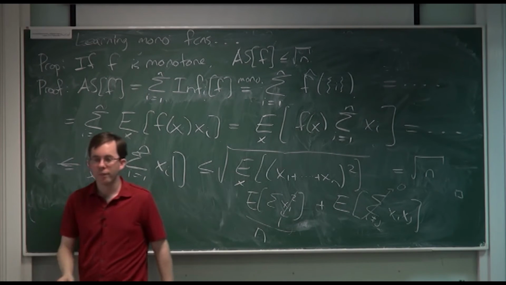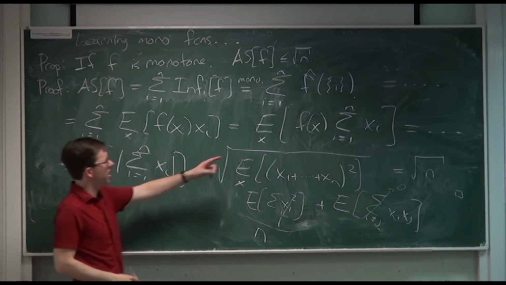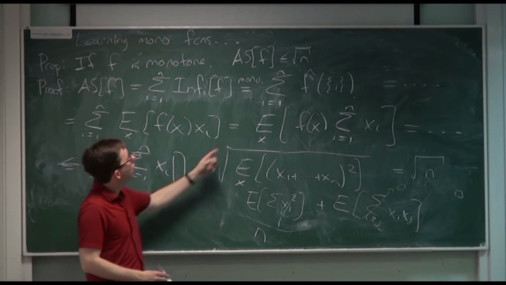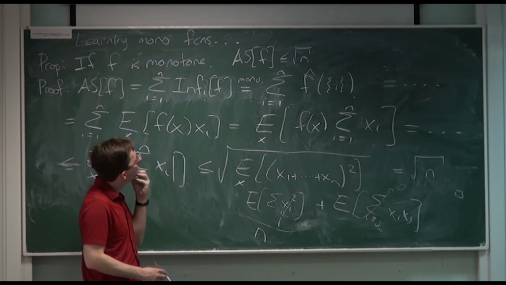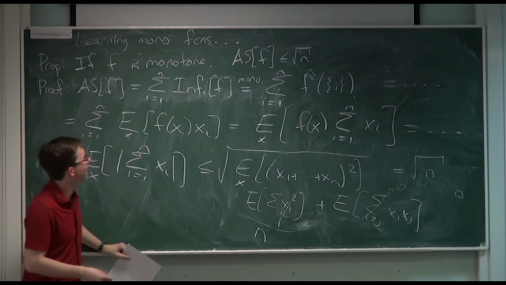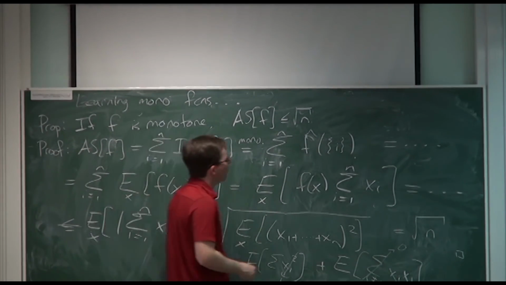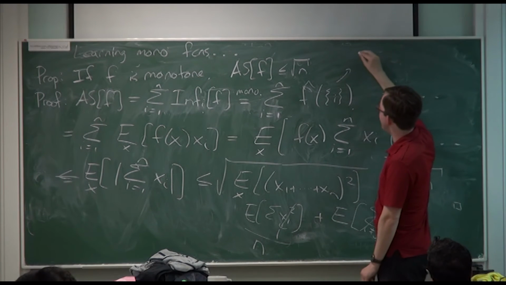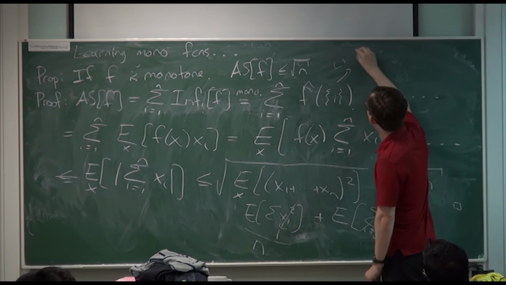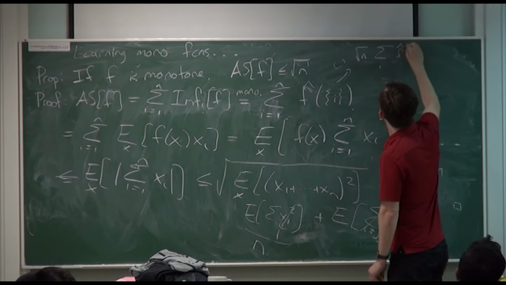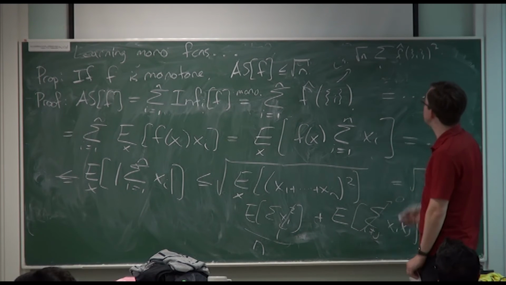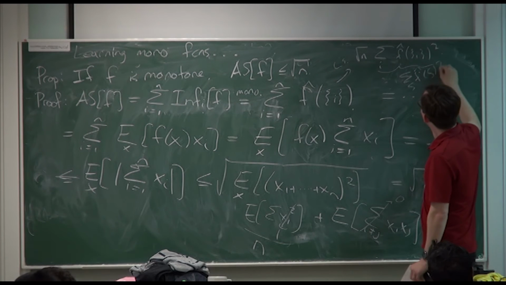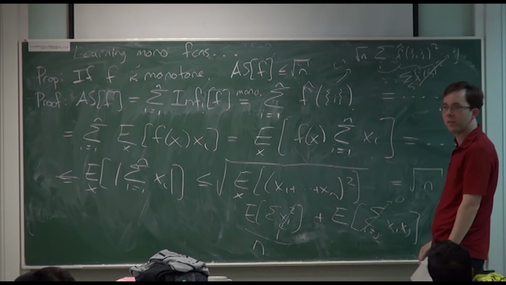Why don't you just do Cauchy-Schwarz right there from the sum of f hat? Yeah, you could have done Cauchy-Schwarz there too, actually. Oh yeah, that's much better. Thank you. Should have prepared better. Rahul is saying here's a simpler way. You can say this is at most, by Cauchy-Schwarz again, square root n times the square root of the sum over i of f hat of i squared. And then you just have to say that this is at most the sum of all the Fourier coefficients squared, which is 1. That's a better way to finish.